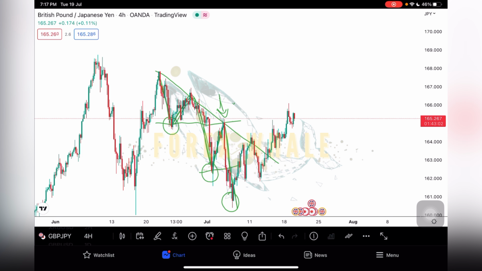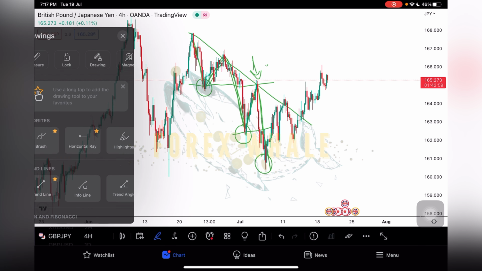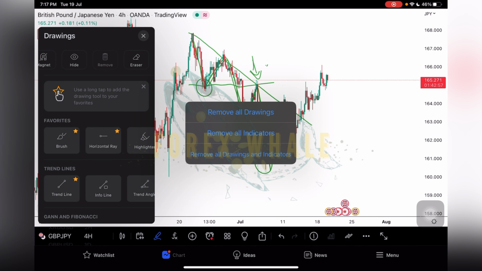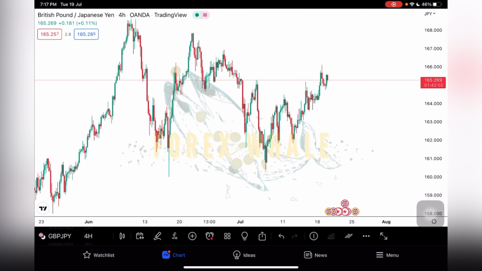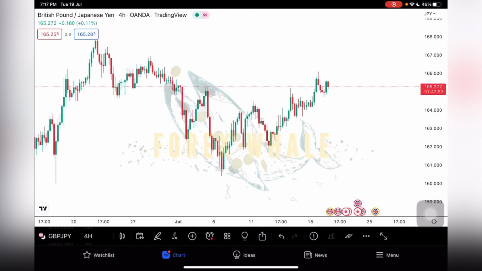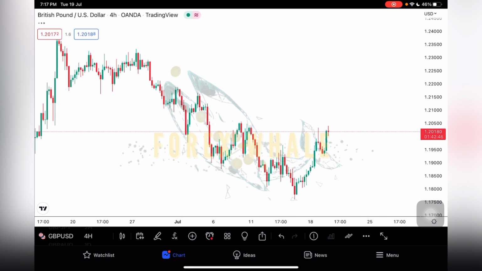There are a lot of things that I need to cover when it comes to market structure, SBR, RBS, all this SNR, but that's going to take a while. So we're just going to focus on the basics, and the rest is up to you to discover and learn yourself. So lastly, we're going to look at GBPUSD.